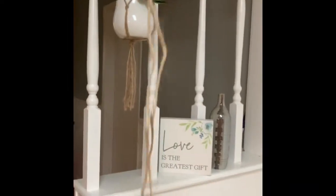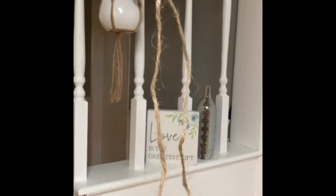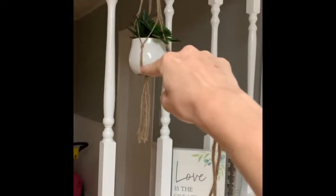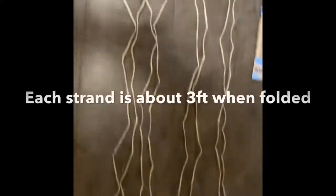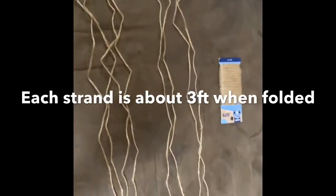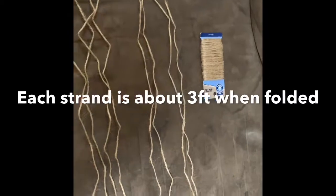So here I'm just sort of measuring how long I need the knots. I end up figuring out later that I should have done them longer. And yeah, my daughter crying here.